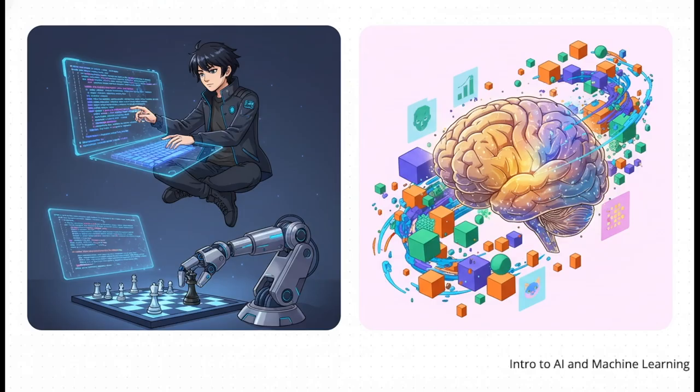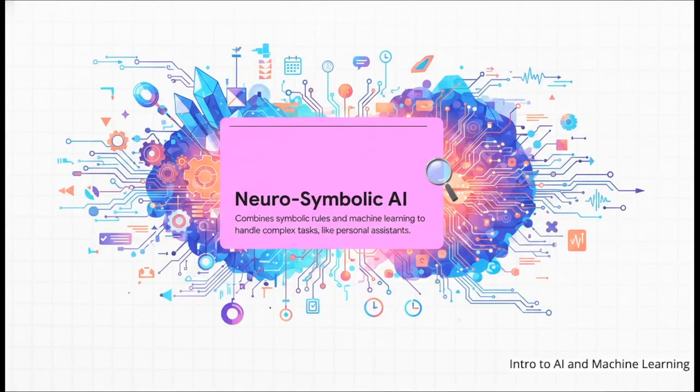Then, on the flip side, we have the modern dominant approach, machine learning-based AI. Instead of strict human-written logic, the system looks at massive amounts of data and finds its own patterns. This is the engine behind complex, messy tasks like spam detection or speech recognition, where writing millions of manual rules literally just isn't possible. And sitting right smack in the middle, bridging the gap, is our third category, hybrid or neurosymbolic AI. It combines the strict logical reasoning rules of symbolic AI with the incredible pattern-finding power of machine learning.